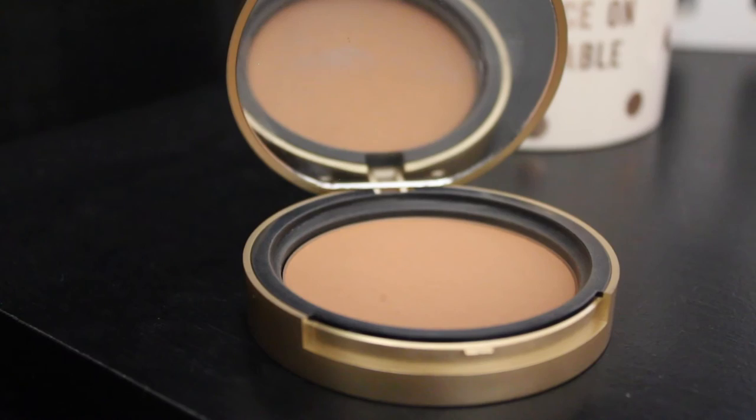Here's the last eyeshadow placement — this is completely optional. I like to lightly tight-line my upper lash line using a brown eyeshadow on a very small brush, blending it into my upper lash line. Moving along to the rest of my face, I'm bronzing up my cheekbones and forehead using the Too Faced Chocolate Soleil bronzer on a Real Techniques blush brush — not going for full harsh contouring today, just warming up my skin.